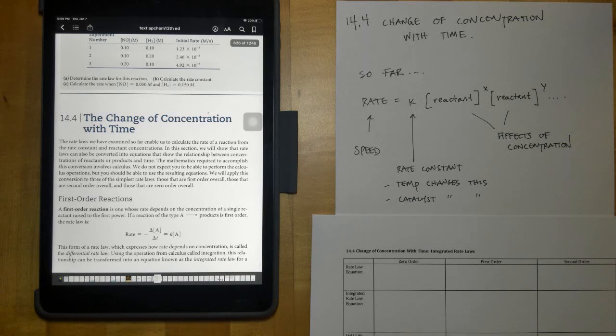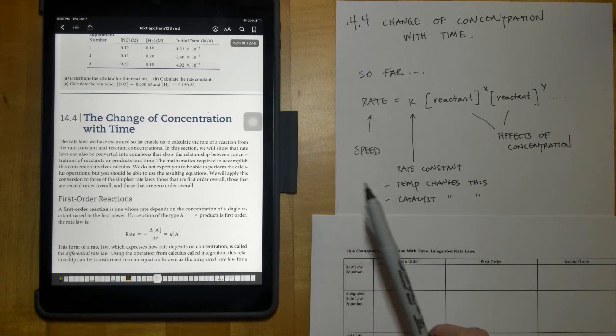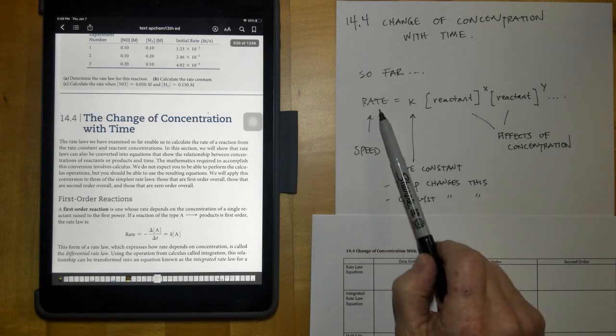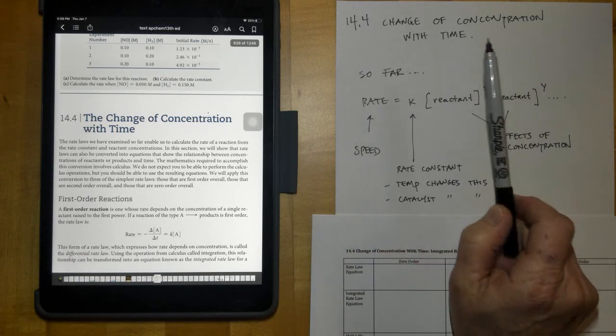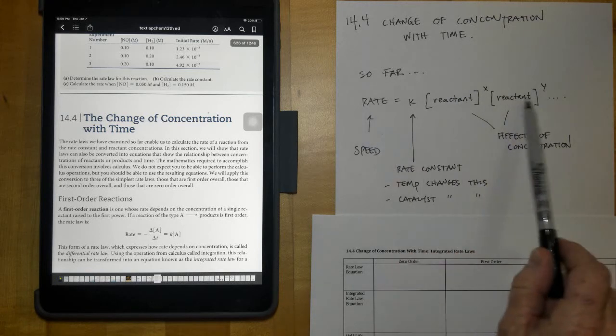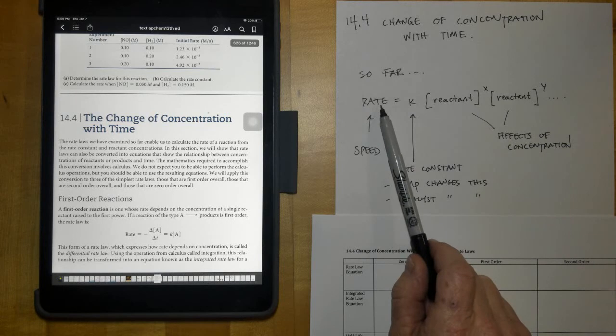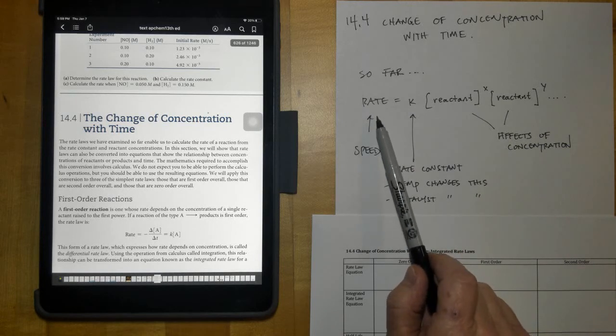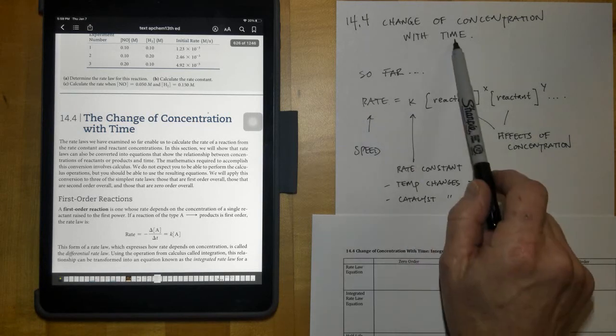and we'll perform a calculus operation to those. And then when we do that, we'll get some new equations as our quote answers. And then we'll be able to use those equations to relate the rate or the change in concentration with time. Notice time is not in this equation right here. We have concentration and we have rate, which is molarity per second, but there's no T for time.